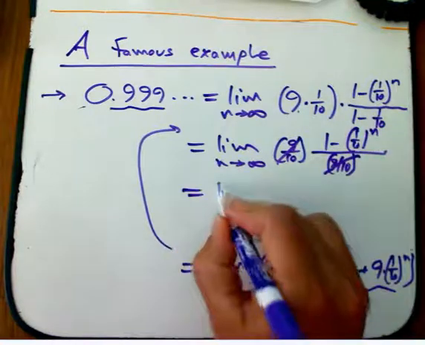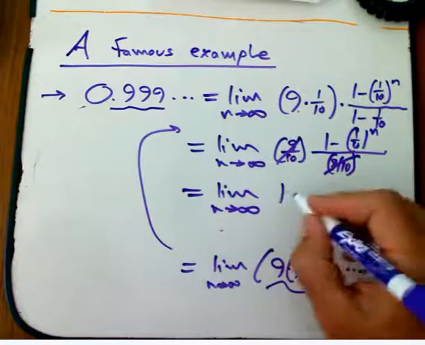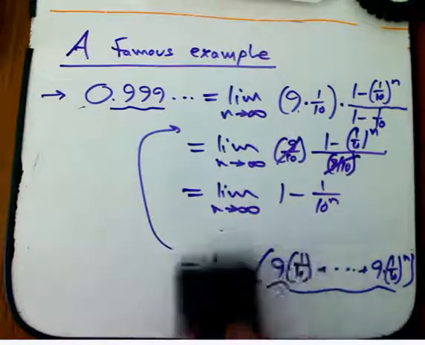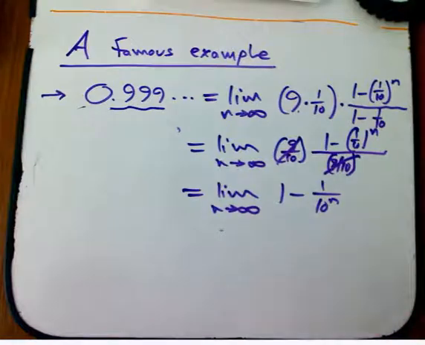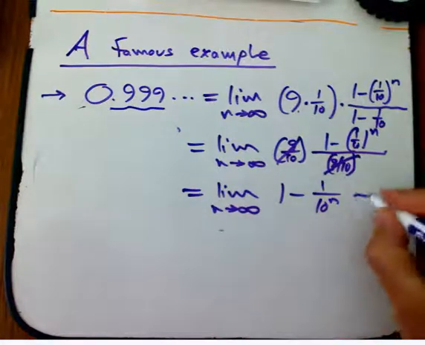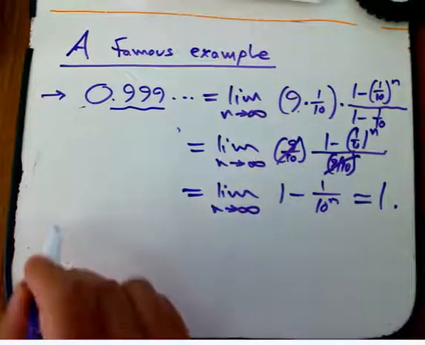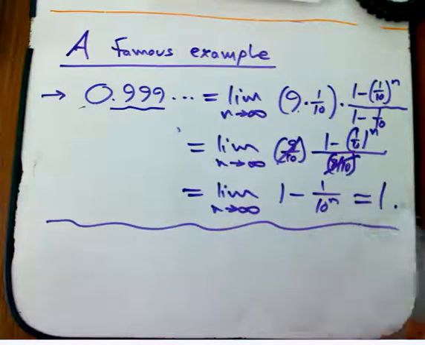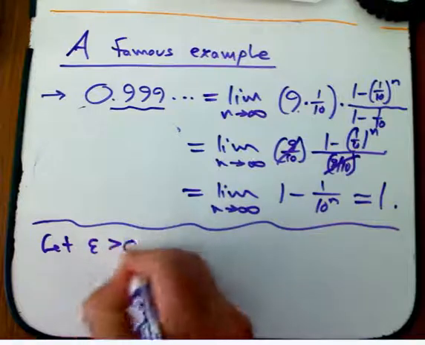Okay, so it's a limit very, very much like what we had before. Instead of 2 to the n, it's just 10 to the n. And then again, there's a couple of strategies for how you would carefully prove that this limit is, well, the claim is that this limit is 1. And again, since this is about epsilons and n's, let's do it the somewhat hard way. We're going to say let epsilon be greater than 0.